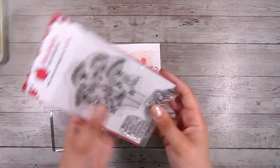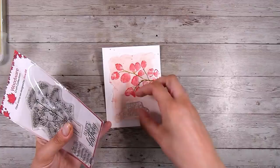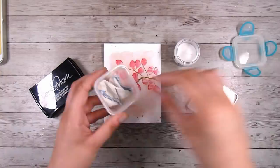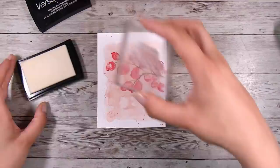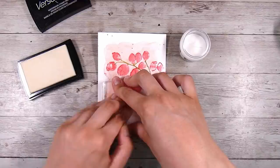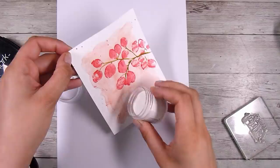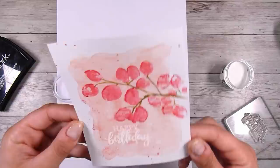To finish off, I'm taking the Queen Anne's Lace stamp set from Woodware — I really just liked the Happy Birthday in it, so any Happy Birthday sentiment is going to work, or even die cuts. I'm stamping this down with an acrylic block and decided to heat emboss it with some white embossing powder. The background is quite light, so embossing with white on top means it won't be a super stark contrasting sentiment — but I didn't want that. The card feels nice and delicate and light, and I wanted the sentiment to feel that way too.